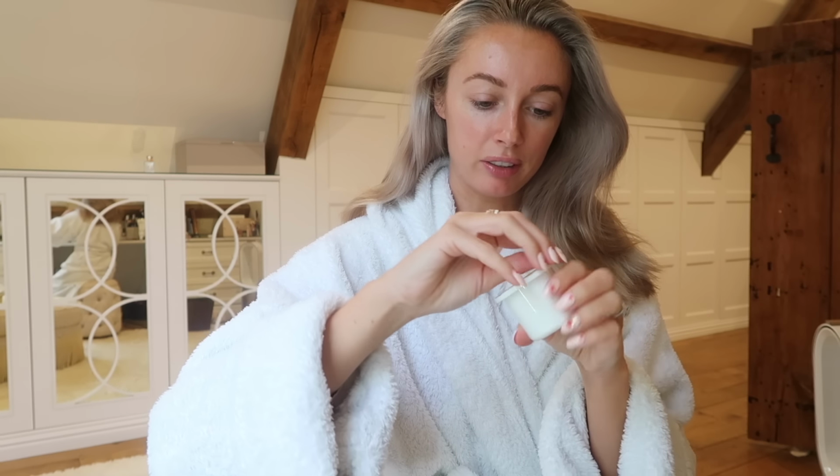I'm heading into London today. I do not want to break my nails doing this. I've actually never done this before. I'm replacing my empty Charlotte Tilbury Magic Cream Moisturiser with a refill, which is such a good idea because the packaging is so beautiful and I do not want to waste it, but equally I don't want to break my nails. There we go. Getting it out. So this is the empty jar, and then you just pop in the little refill.